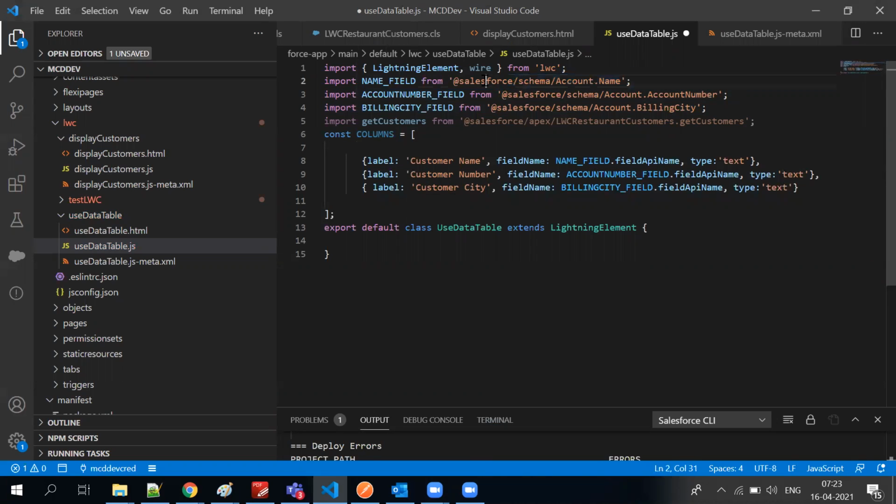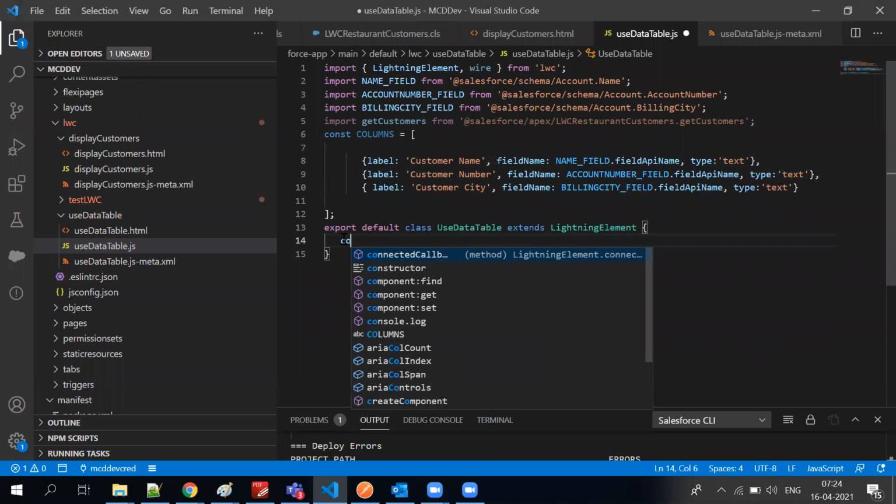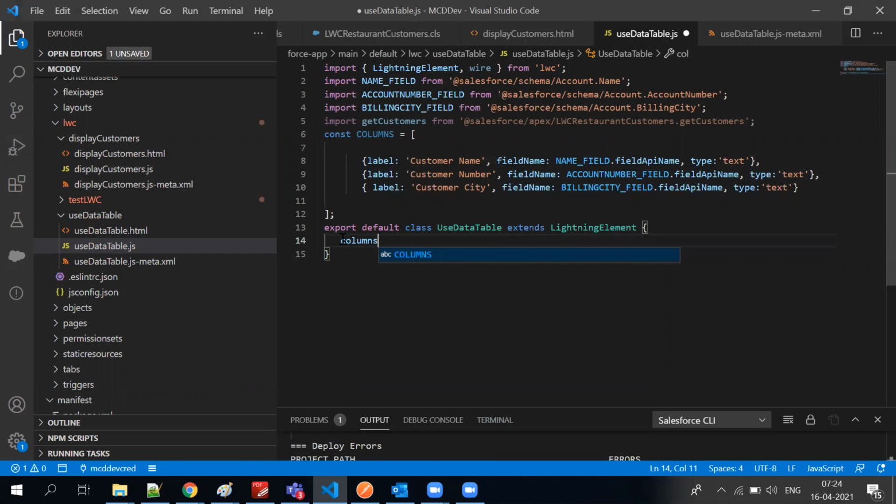So this actually we are referencing Salesforce and then the schema document, and then they have their object and the name. Somewhere we are referencing like a file here. That's the reason from at the rate all we are mentioning here. Something like if you want to define the constants also, just display outside the class names. It's just like publicly available for this class to use them. Okay. Anyway, so I'm gonna define a columns inside. So I can put the other track or I can just define simply saying that columns. And I'm gonna give this as this columns names.